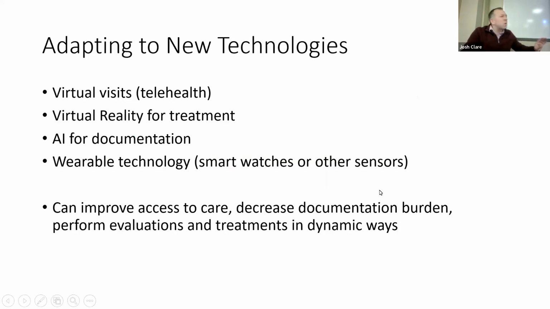Adapting to new technologies. We talked a little bit about that with the telehealth, but that's part of it. Virtual reality for treatment and evaluation, pretty cool. Using wearable technology, smartwatches, other sensors. I was just at a conference, a guy talked about wearing smart gloves and sensors on their footwear and having the patient do a bunch of tests, and that data comes to me in my office. I don't have to be at the patient's house to do an evaluation. They just have to wear these sensors to get this data. So some really cool stuff, some flaws with it, but some really cool stuff that we could start to work on.